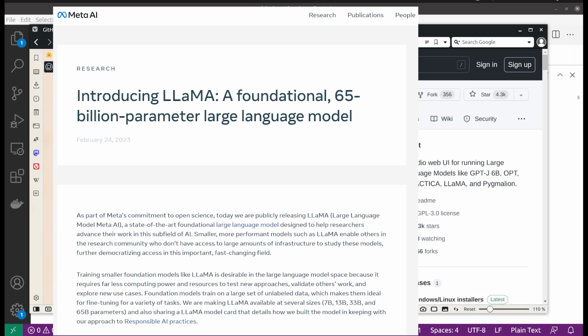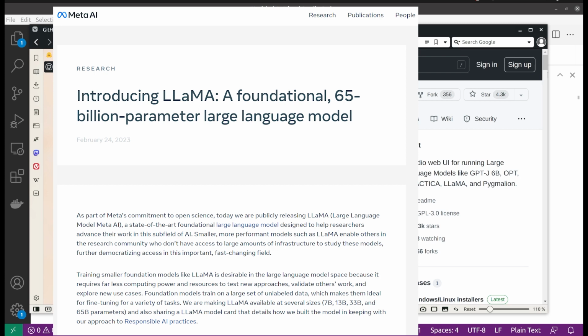The web UI I'm going to use is called text generation web UI. This is a very popular UI that has been used by many people and is in heavy active development, so we can expect new features and the most advanced features. I wanted to do this because I saw lots of people ask how to run this language model using an AMD GPU. So let's get started.